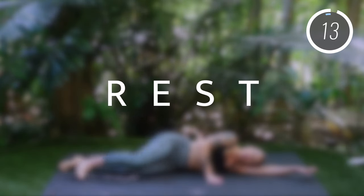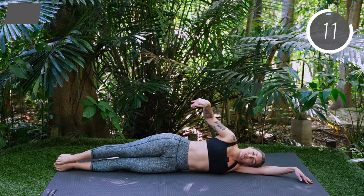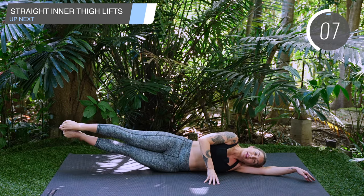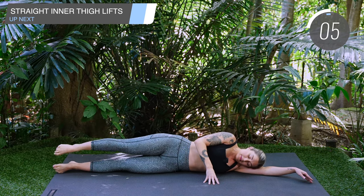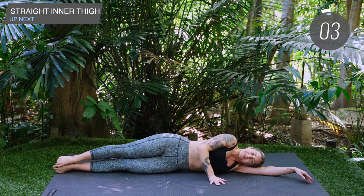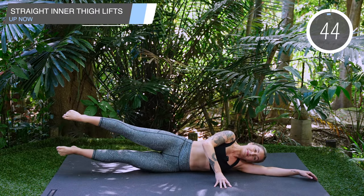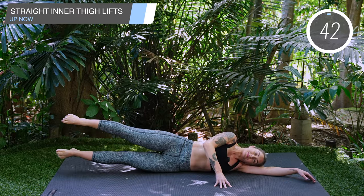Well done. So now the top leg lifts, our body is in one straight line. We lift that top leg so it's above the hip height, and then we're gonna lift and lower that leg underneath. Ready? 3, 2, 1. Let's go. Lower, and then we lift.